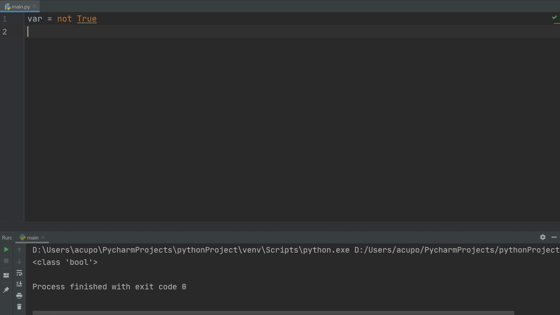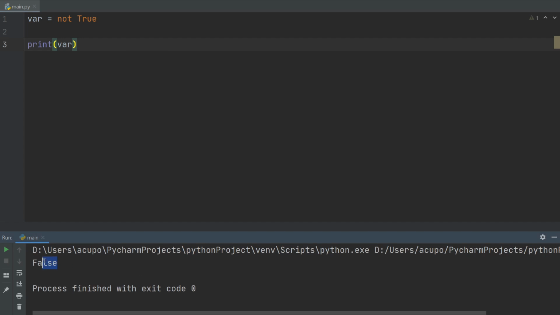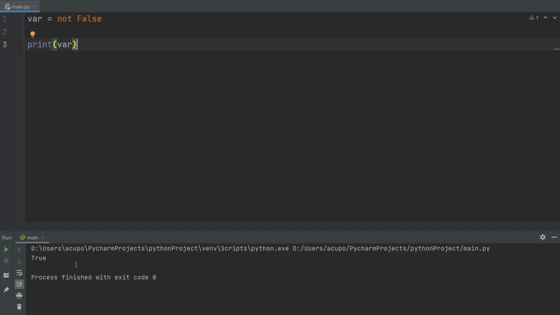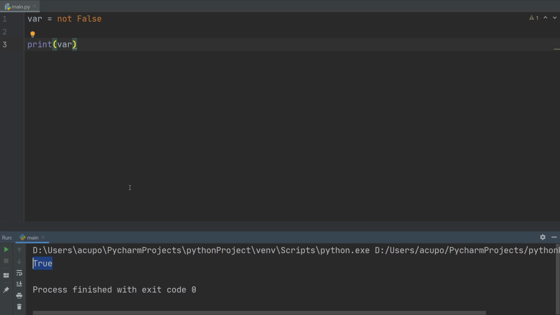Sure. And if I print out the variable, not true produces false as my output. And if I change it from not true to not false, and now I run my program, it produces the value of true. So it's the same way. The not value is still producing us the logical opposite.